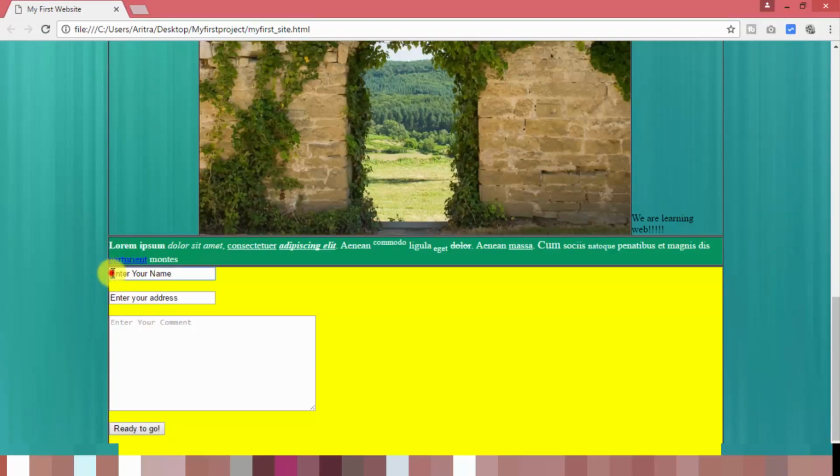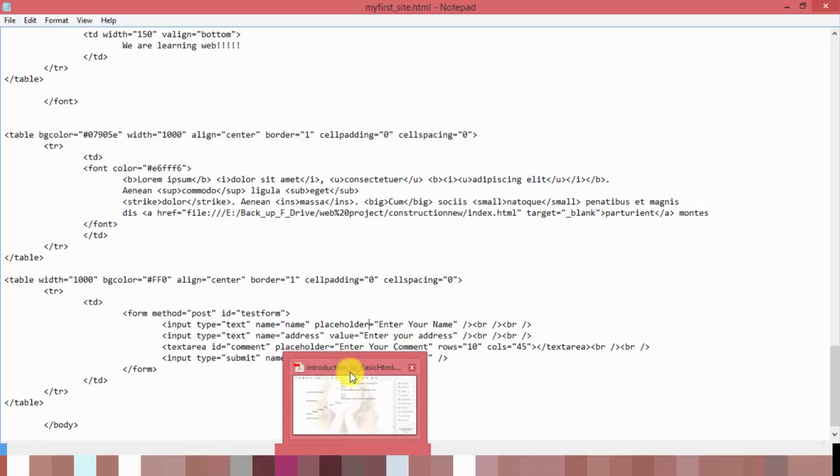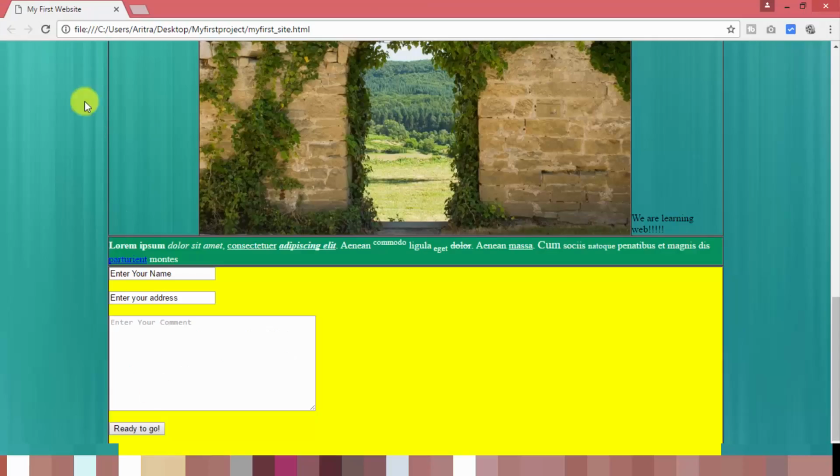Another thing, if you just have to input your name, then all you have to do is first select the predefined value given over here and delete it, and then provide your name. In that particular case, just replace this value attribute with this new term, placeholder. So all you have to do is go to File, Save, and then come back and reload.